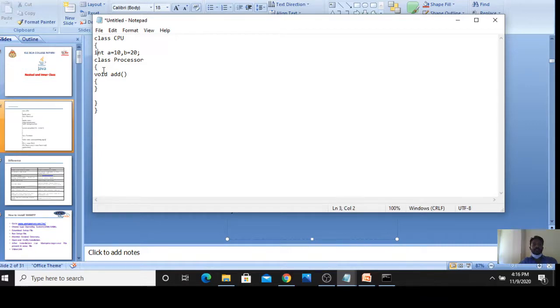Our class is also public, and the method is also public, accessible anywhere. Inside the add I will make the addition of the numbers: System.out.println("addition of two number is" + a + b).